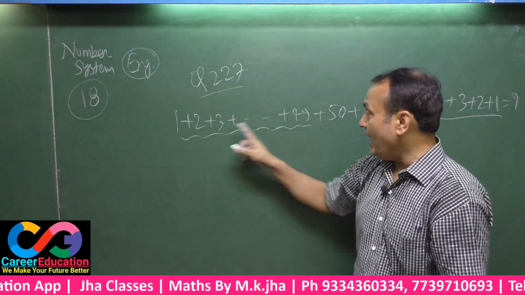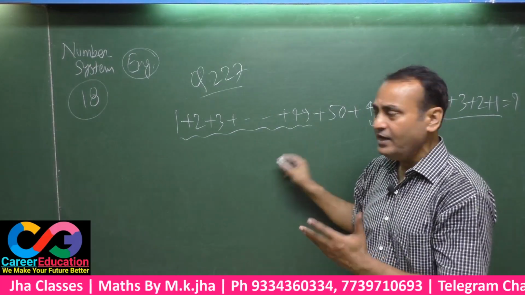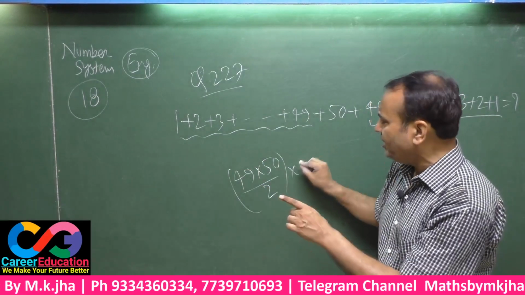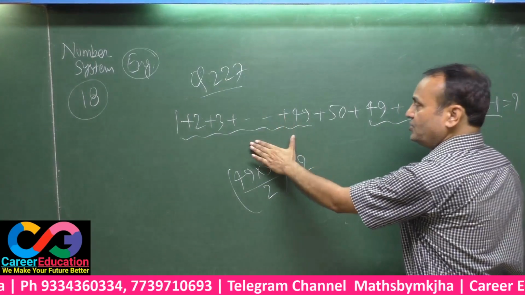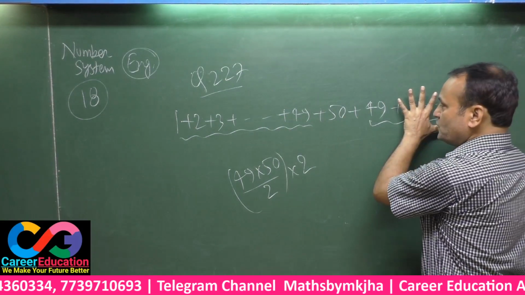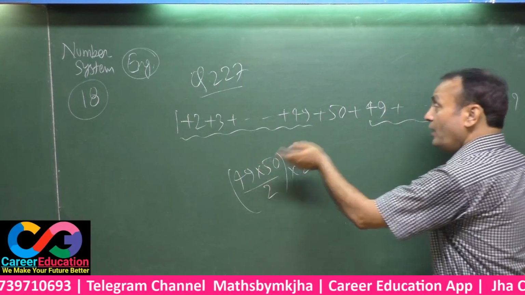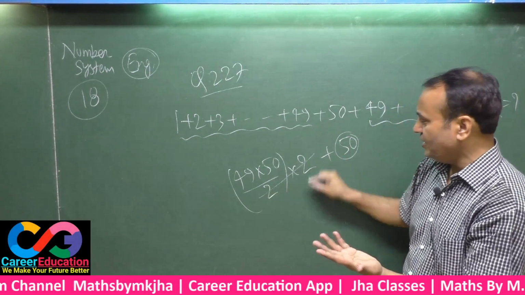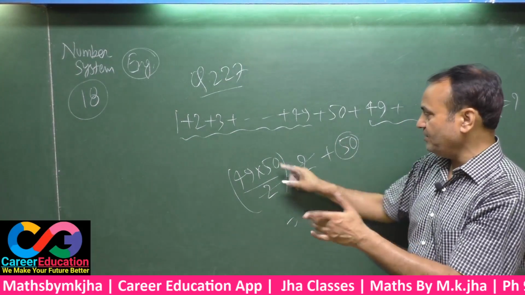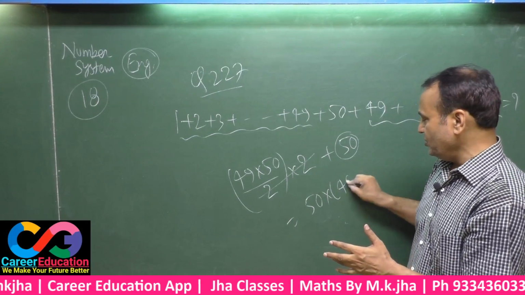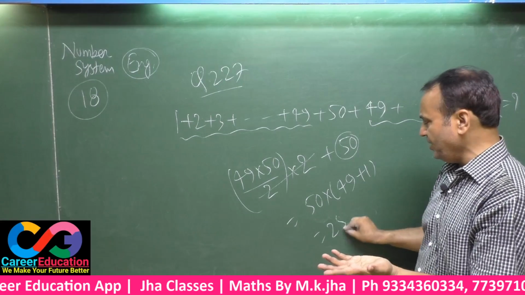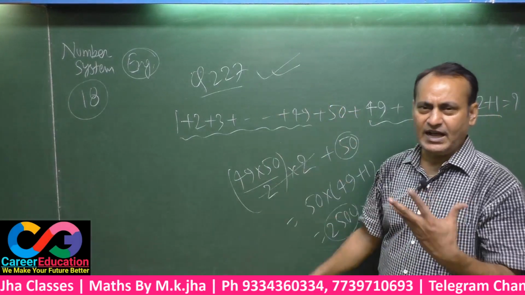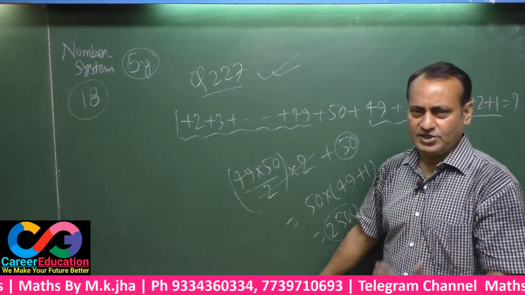If you have to add 1 plus 2 plus 3 up to n, certainly this is n into n plus 1 divided by 2, and this must be multiplied by 2 in order to get the sum of these and these. Thus you solved this part and this part. But another term, 50, remains here. See here, 2 and 2 are cancelled. 50 must be taken as common. This is 49 plus 1. 50 into 50 equals 2500. This is your final answer. Note down. This question has been asked, in my memory, perhaps 2 times.